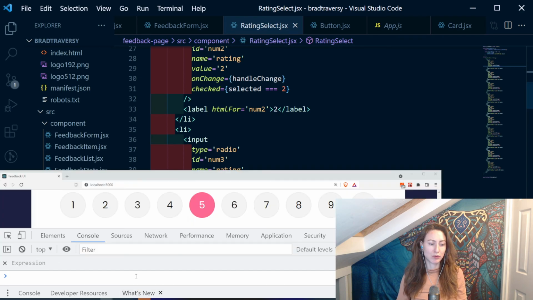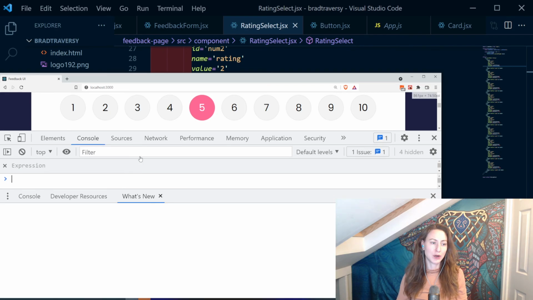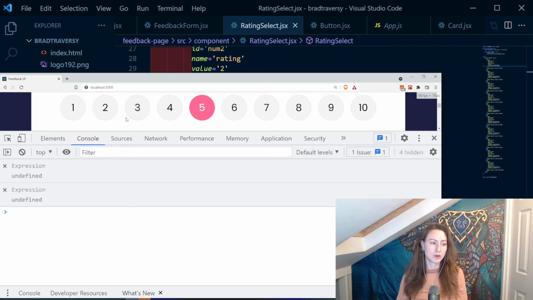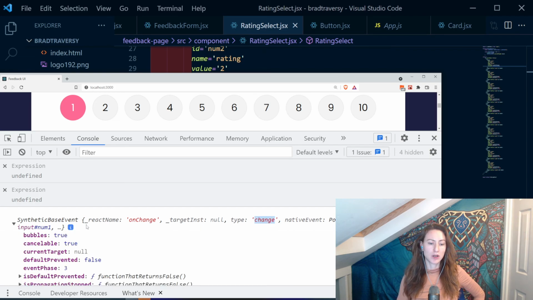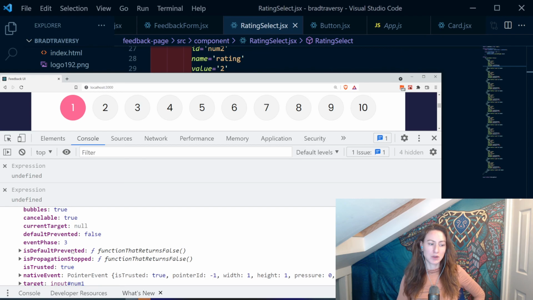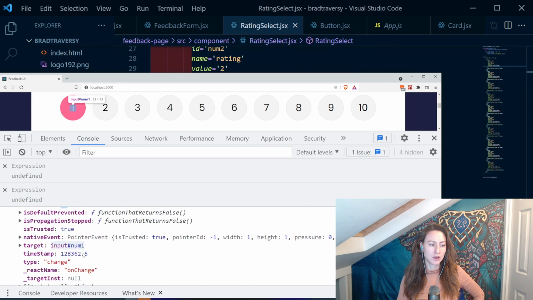So let's just have a quick look at the console log while we're at it. So now if I click, there you can see we have loads of information in here. So we know it was onChange, we know the type was a change event, and you can do different things in here. But see, we have our value. So the input was number 1.